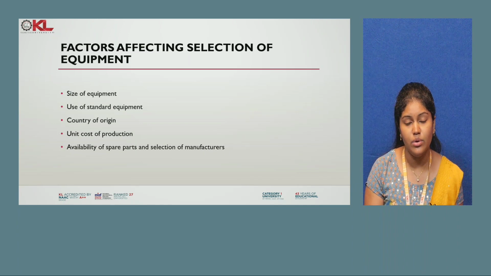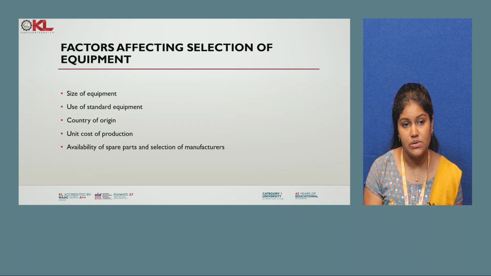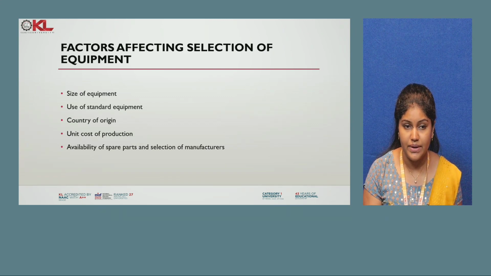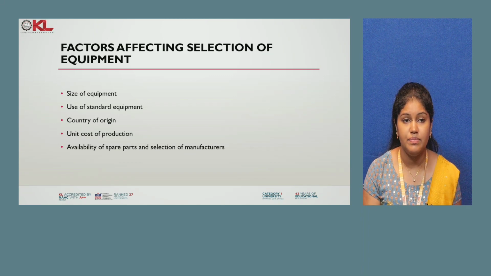For example, if we are going to purchase a washing machine for our house, first of all we will see the size of the equipment. Is it standard equipment or not? What is the company? What is the rating or review of that equipment? From which country is it? What is the cost? Is it an affordable price? And if it needs repair, will spare parts be available, and will obtaining spare parts from the manufacturer be easy or not? All these things will be identified before we purchase an equipment.